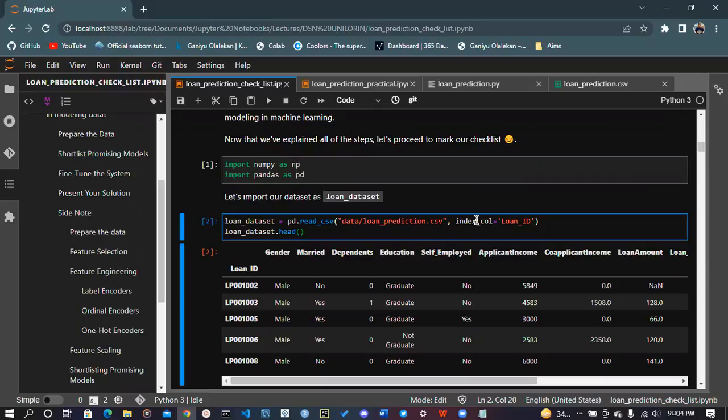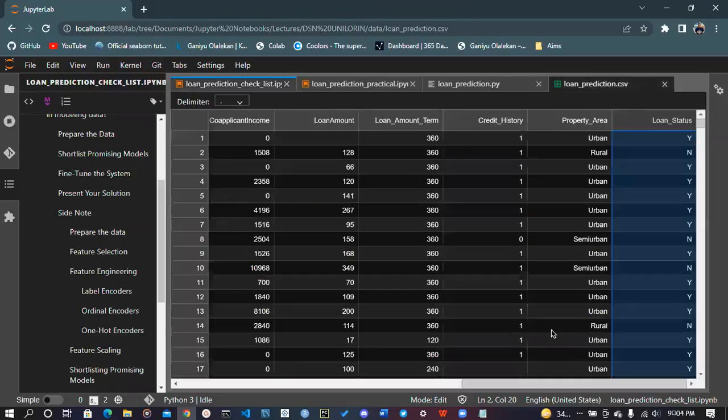The features are different and the processes to be followed are different, because the two data sets are not the same. The most important change to note is the loan status, where the results are now categorical, that is, either yes or no.